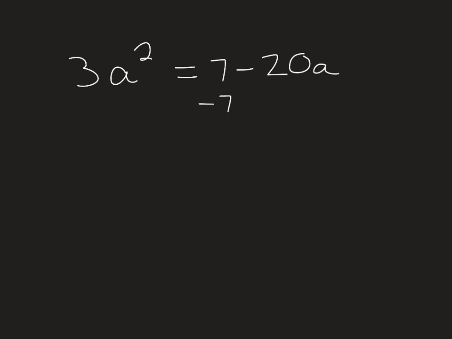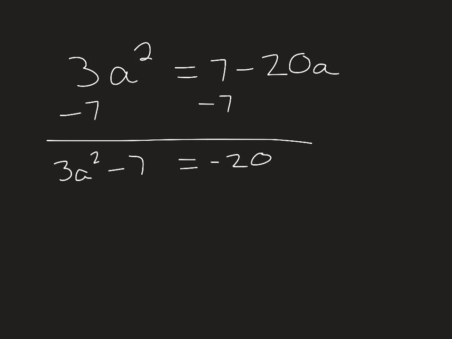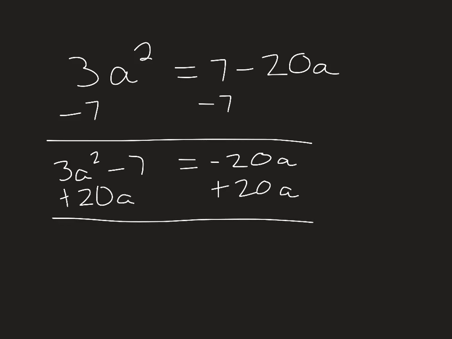I, however, am going to go ahead and do minus 7 on both sides because that'll move the 7 over to the other side. And then I'm going to add 20a to both sides as well, because I prefer to have everything on that side because it deals with fewer negatives. And remember that because this is an a to the second and that's just a regular old a, you can't combine them because they're not like terms. One has a variable of 2 and the other doesn't.